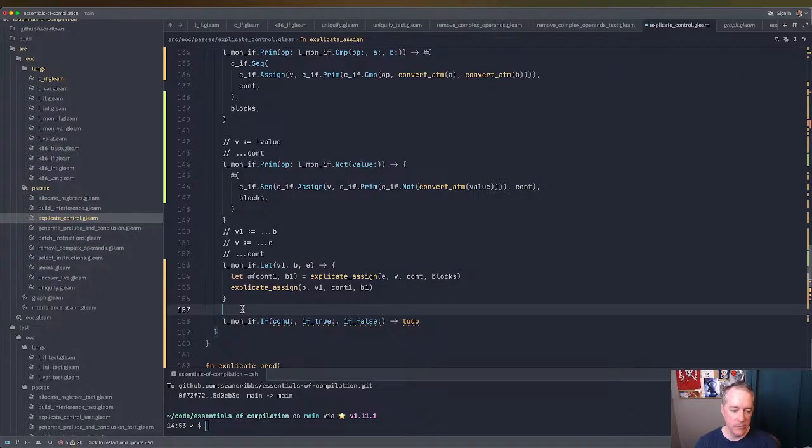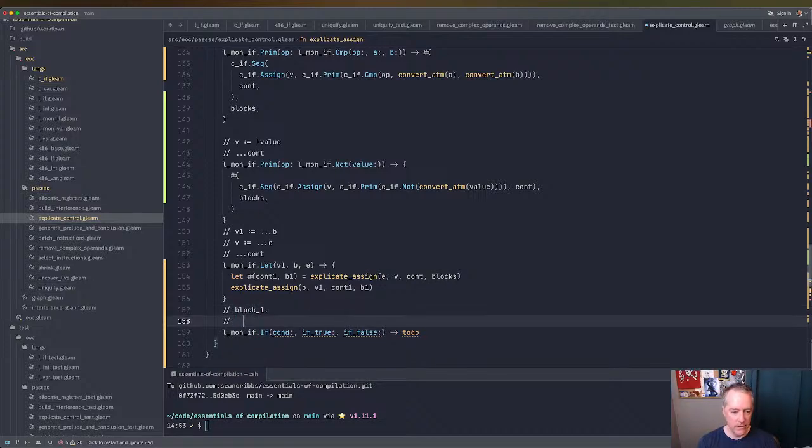Okay, so what we want to create is, let's just say block 1 is the continuation, right?